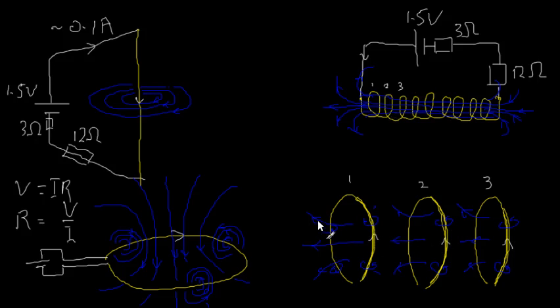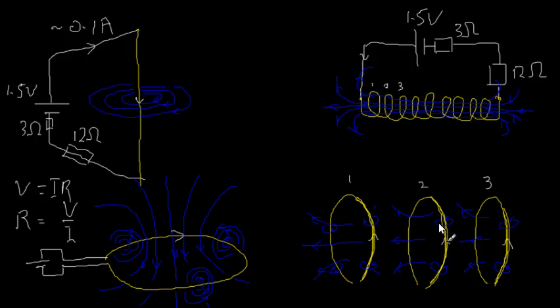Then you can imagine that these field lines, they will all merge into one another. Okay, so these curved lines, those further from the center, if you have just a single turn of coil on its own, this will be a curved line. But if you put lots of these turns very close together, these curved lines actually merge into a straight line. So that's how we get these lots and lots of straight lines in a solenoid.